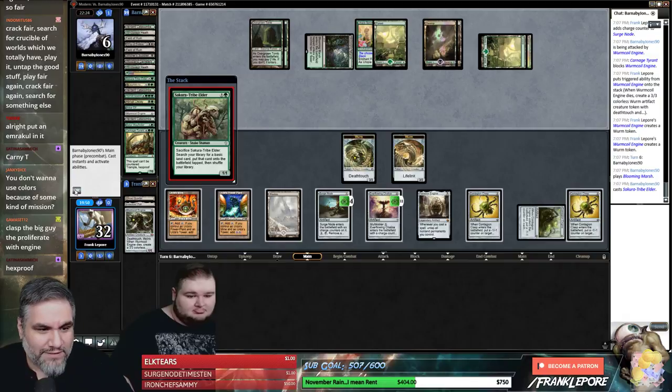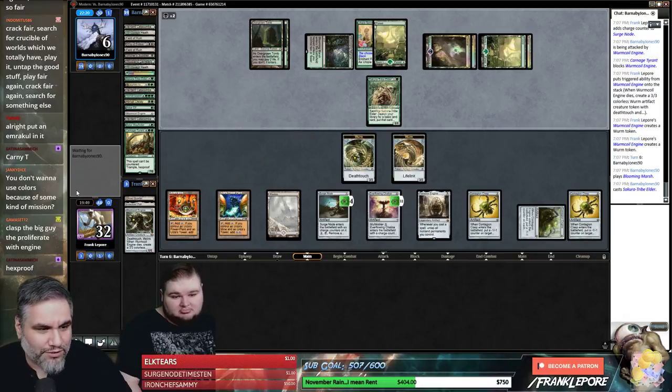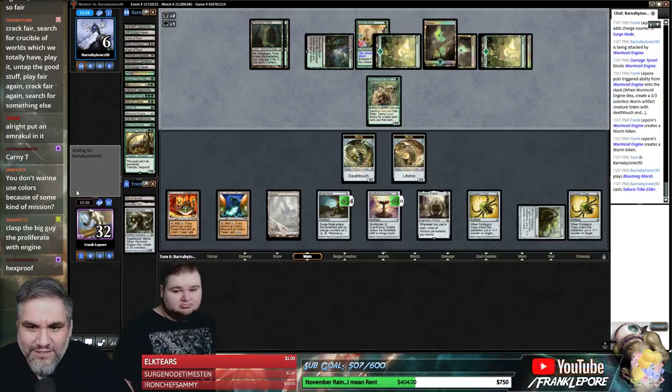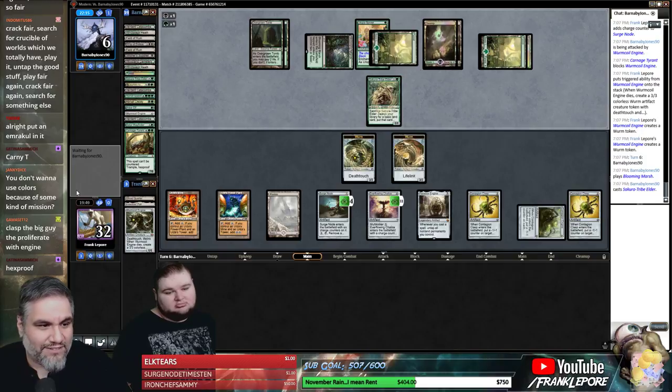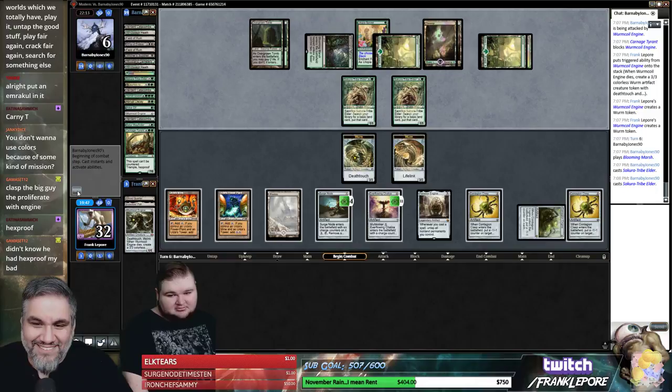You don't want to use colors because of some kind of mission? We don't want to use colors because it's a paid deck critique for colorless control, and it's a fun deck. So we're just playing for fun and trying to build a deck without colors. So literally, yes, this deck doesn't see colors. I don't see colors.